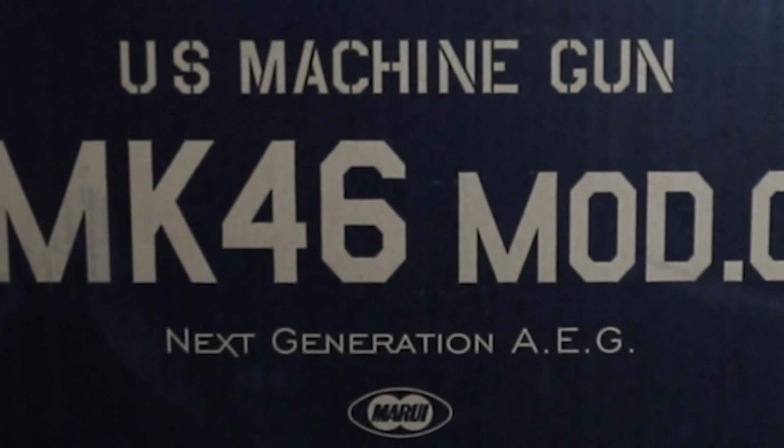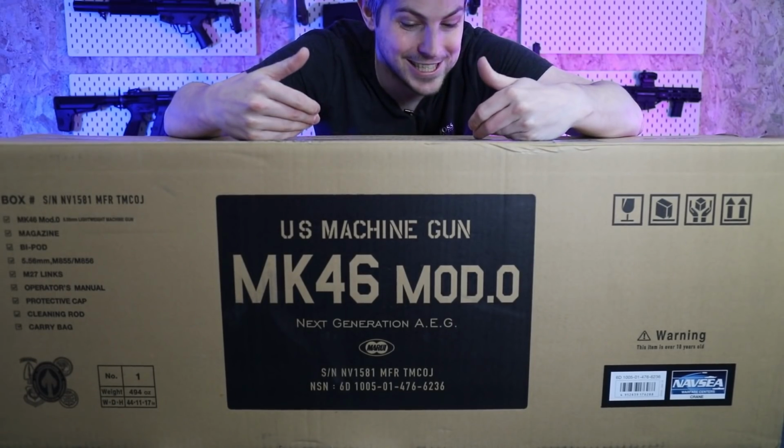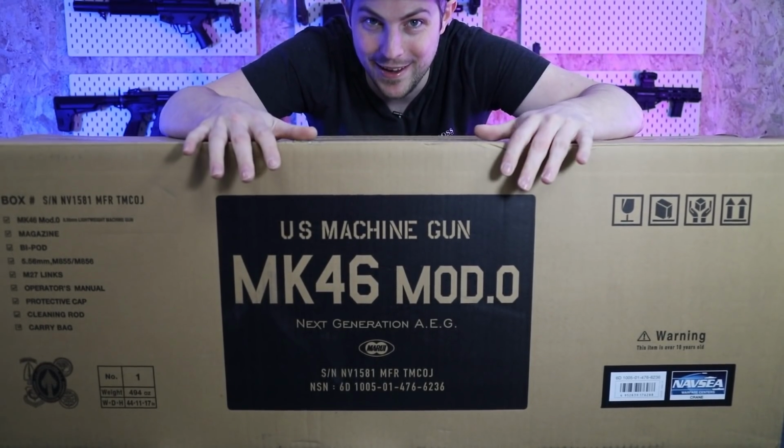That is everything apart from the Tokyo Marui MK46 Mod0. So let's get that on the table and have a little quick look at it. This isn't an optical illusion, by the way. This thing is genuinely just this bloody big.